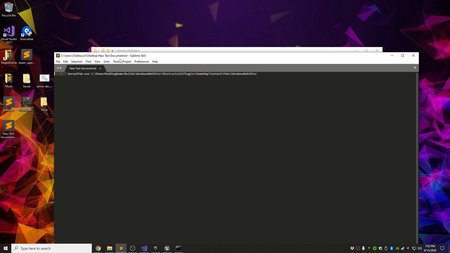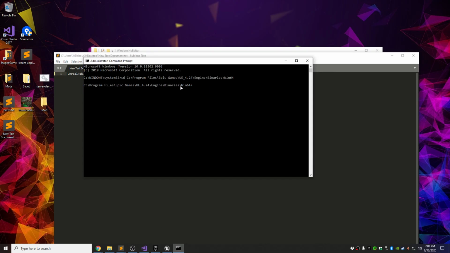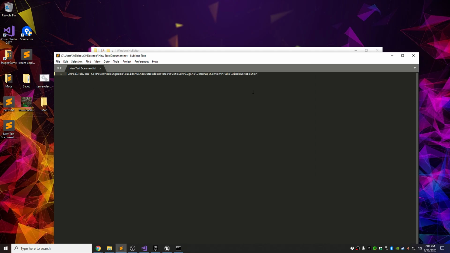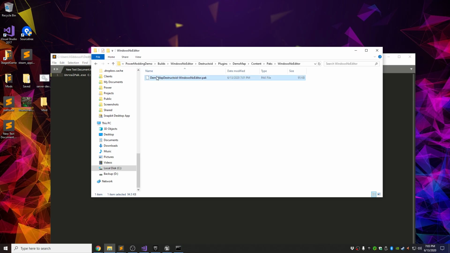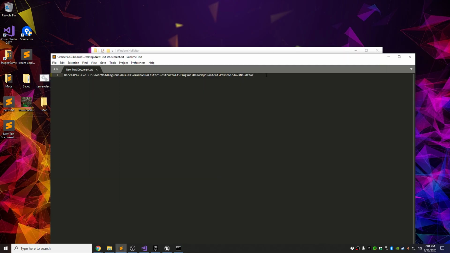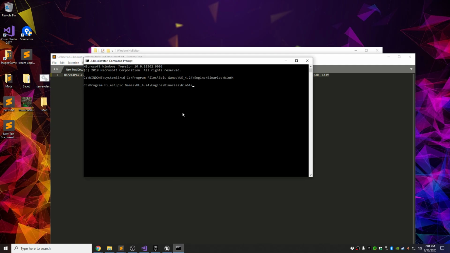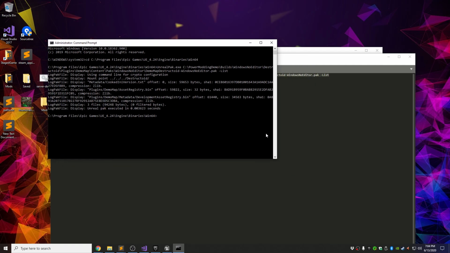So Unreal Pack exe, and this is going to ultimately be run out of this folder here. I'm just going to paste that in a second. Then we're going to be analyzing this file here. So I'm going to put a backslash and then the name of the file, and then finally just dash list, that list option. So I'm just going to select that whole thing, copy it, paste it into here and hit enter, and boom, it finds the file.